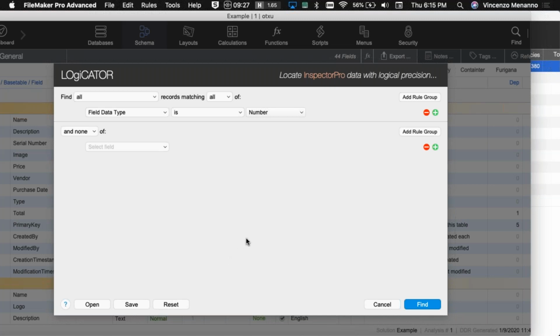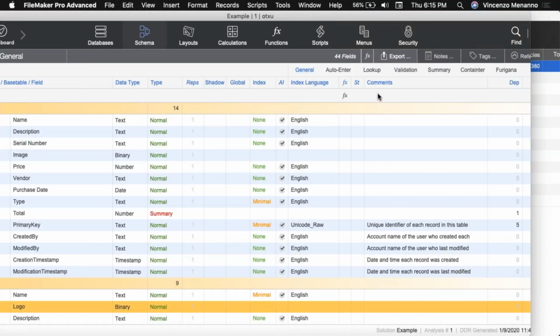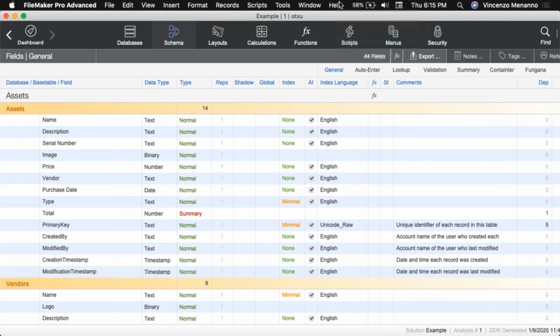So, I mean, Mark worked really hard at putting this together. It's very sophisticated. So, anyway, just a small LOGICATOR demo. We'll leave it to Mark to come and give us a better demo. Okay. Do you have a new version of it coming out? He does. Well, eventually, yes. I'm not sure what all the detailed plans he has, but he's definitely looking forward to updating it at some point.